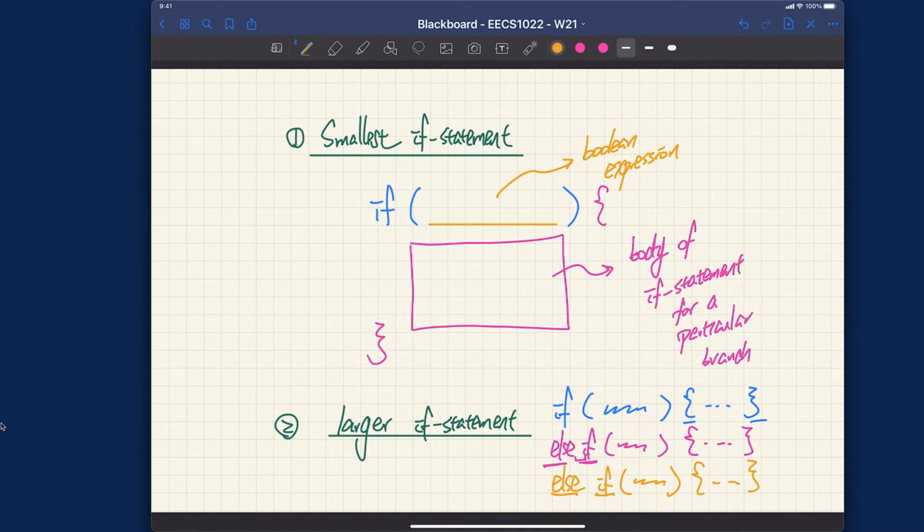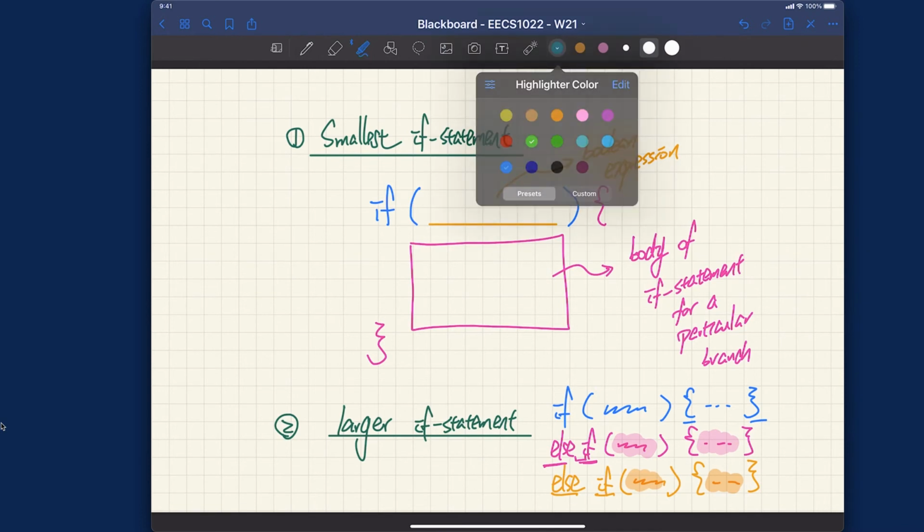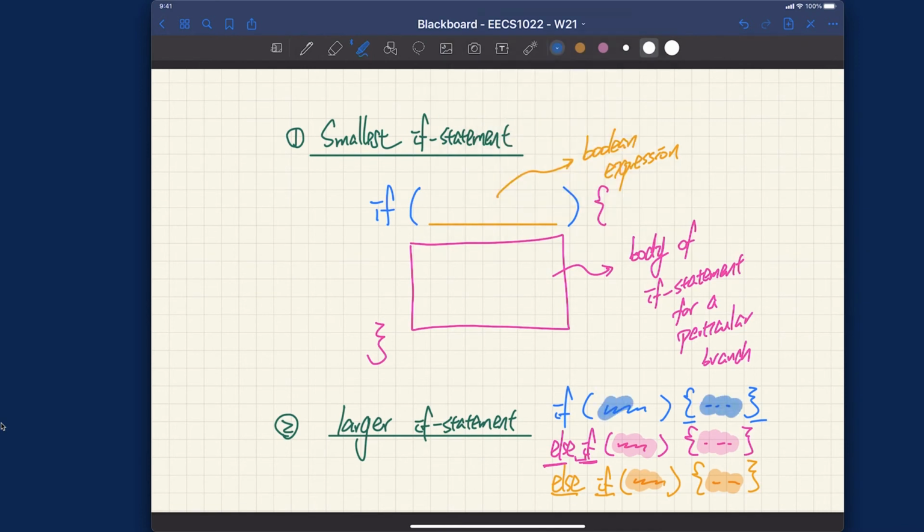This part is the body for this particular branch, this part is the body for this branch, and similarly this part here is the body for this branch. You have to be very careful about the visual connection between branches and their bodies.